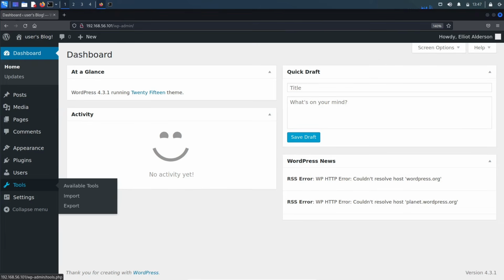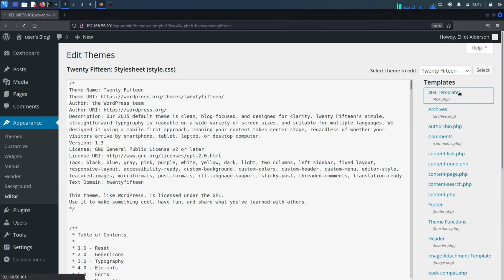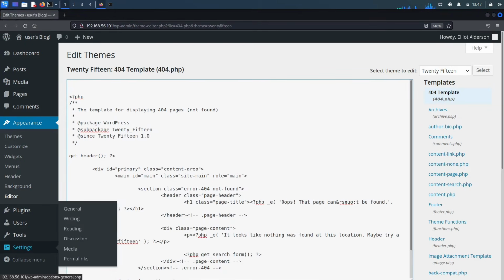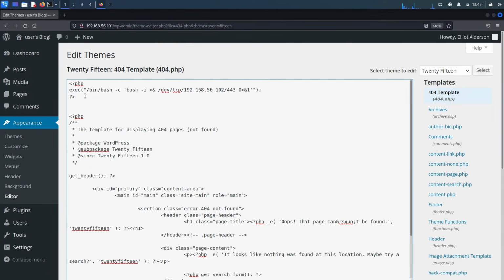So now that we're inside WordPress, what can we do? Well, we could have a look around, we could look at the users, or we can just try and grab a shell right away. And one of the easiest ways to do this in WordPress is to go into the appearance, jump into your editor, and grab the 404 template, and right at the top of it, you're going to drop some PHP code that would allow you to spawn a shell. Paste it in the top, and as you can see there, it's executing /bin/bash, so bash.